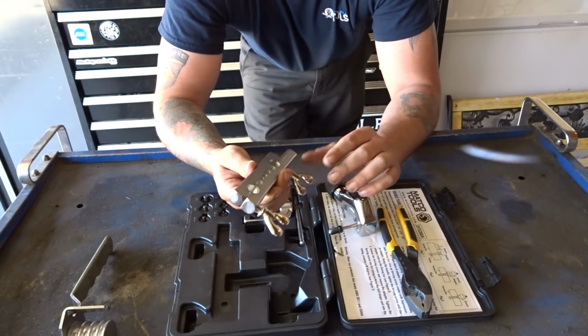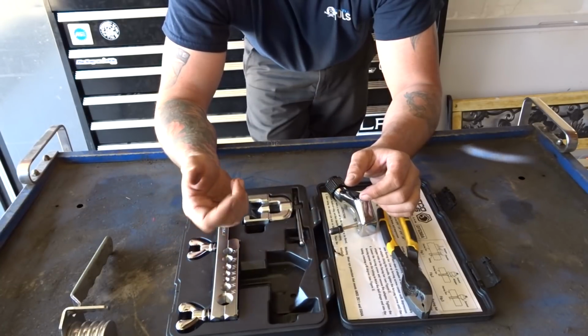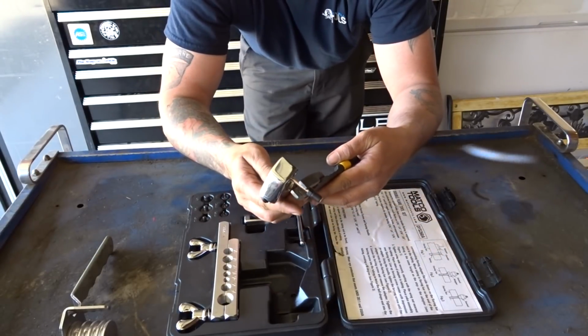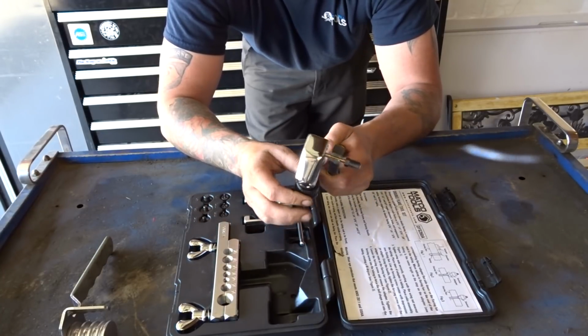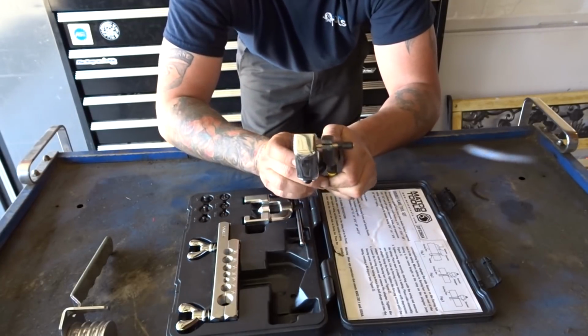But what if you're in a tricky situation where you don't have enough room to put the clamp in place to hold it for you? You can also use a pair of pliers. Now, you want to be careful when you're pinching the lines, of course, but you can put enough force behind it to where you're not going to damage the brake line, and you can still cut and get that section of tubing cut and removed as you want to.